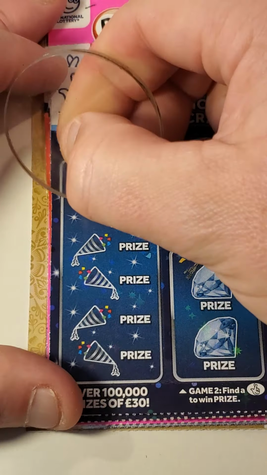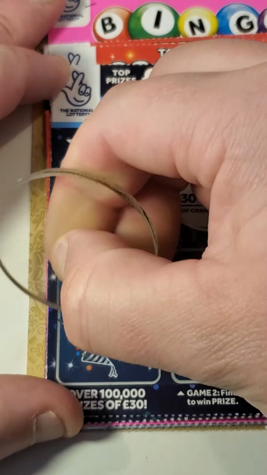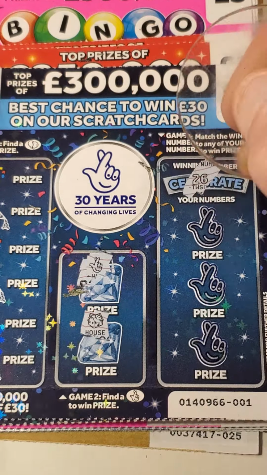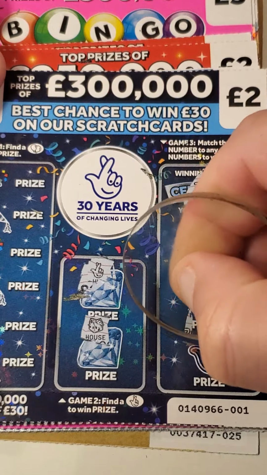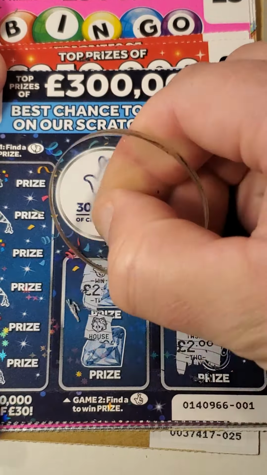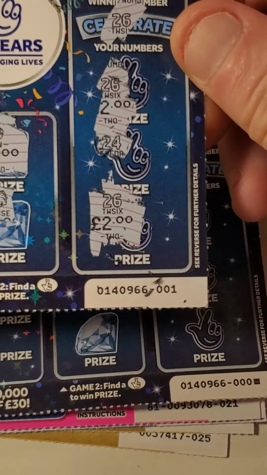This one, find balloons. We got present and we got balloons. Balloons, star, key, ring, 2 balloons. Fingers. We got fingers and a house. 26. Ooh, we got 26, 24, and another 26. It's 2, 4, 6, 8, a £10 card on card 1. Card 001, tenner. Nice.